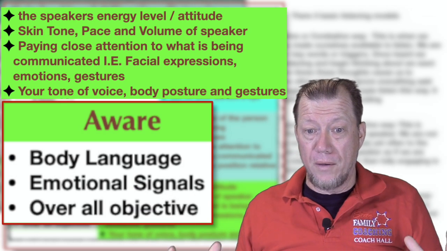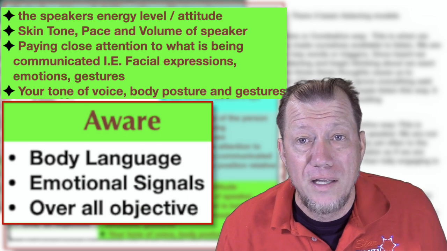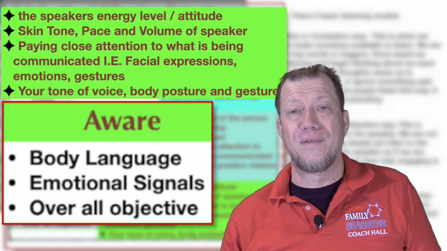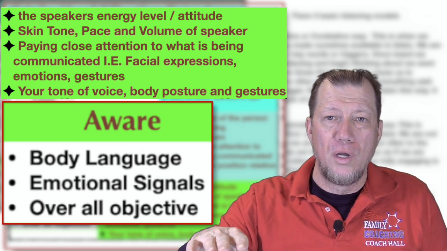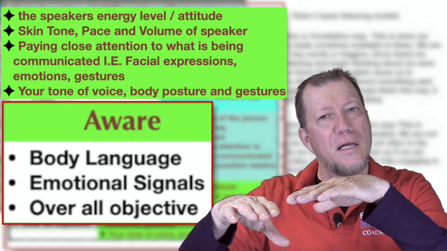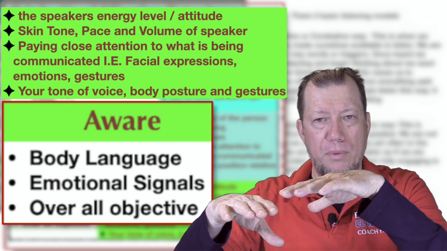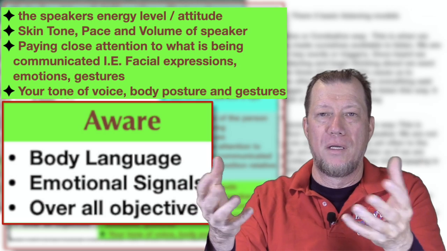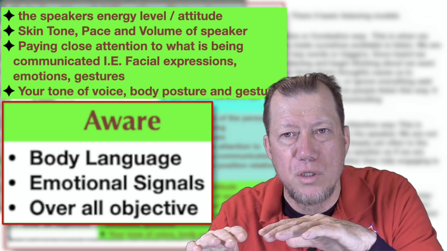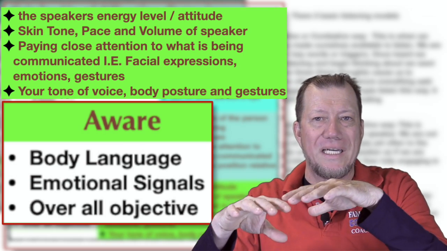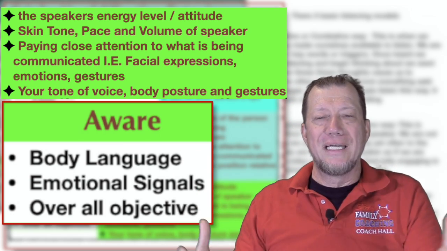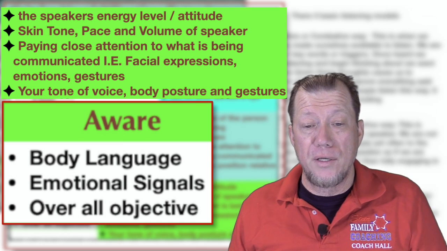So being aware, we're also going to be aware of their energy level and their attitude. And if it's down, we want to match it, but be a little bit up. We want to try to bring them up. If they're a little bit closed, we'll start off a little closed, but we want to bring them open, to get them open. So we're trying to get more out so we can get more clarity and understanding.